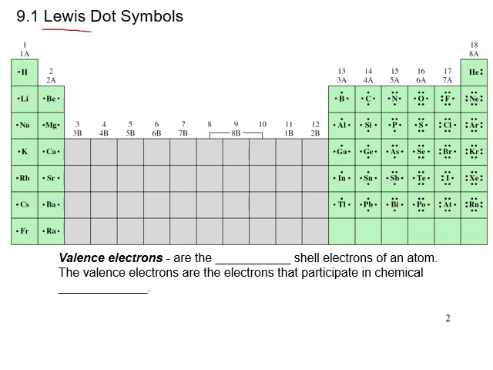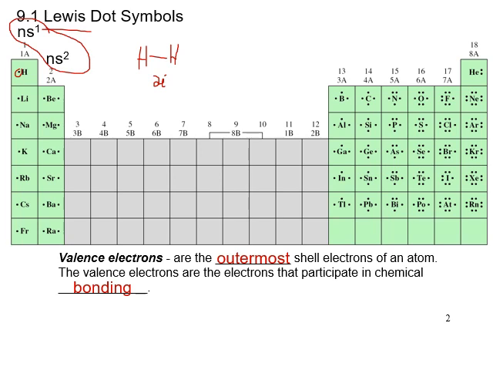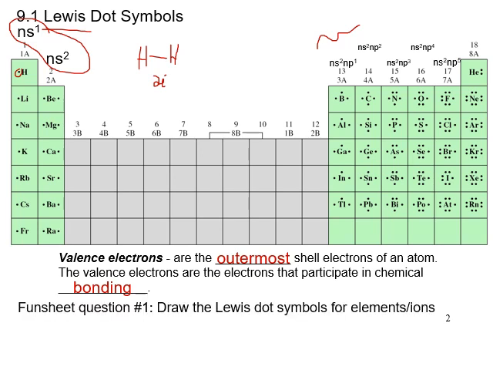Let's talk about Lewis dot symbols. Mr. Lewis invented these Lewis symbols to illustrate the valence electrons in an atom. If you look at this picture, you'll see dots on each elemental symbol, and for each dot that is a valence electron. Valence electrons are the outermost shell electrons of an atom, and they are the electrons that participate in chemical bonding. When we draw H–H, that's a covalent bond between two hydrogen atoms consisting of two electrons.